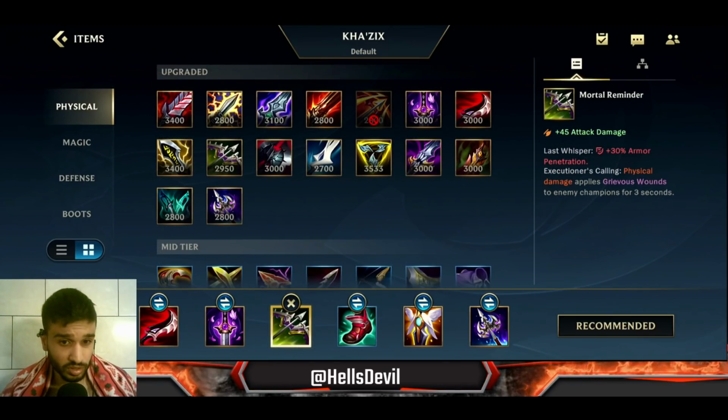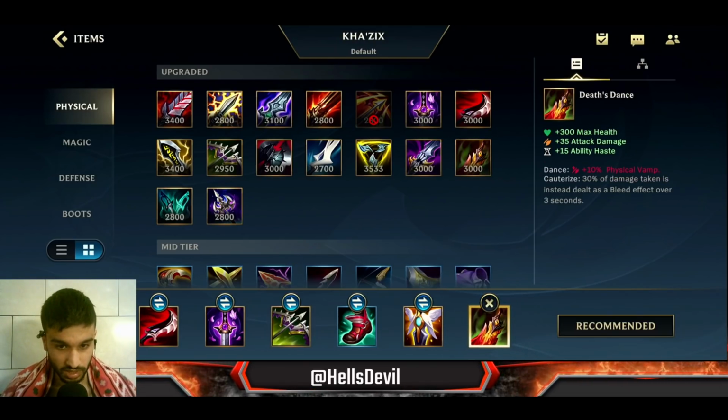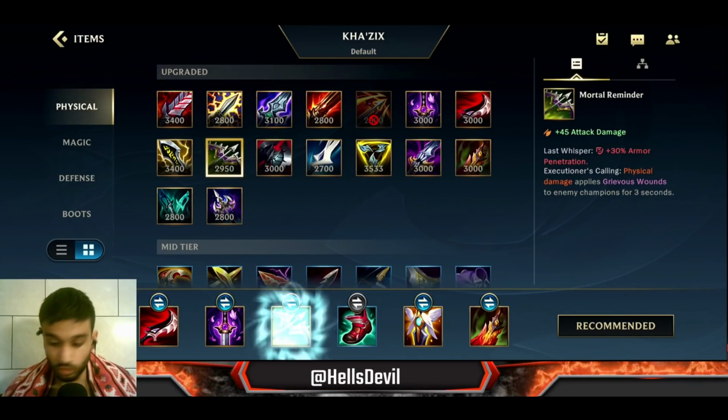And actually, if you don't build the Umbral Glaive as your third item, you're much better off getting a Death's Dance as your last item, right? So only build the Umbral Glaive if you're going for it as your third item. If you don't, then don't build it anymore.